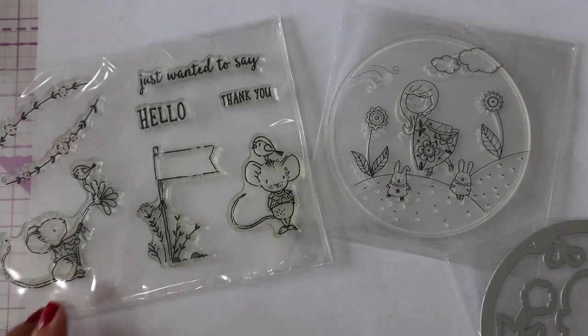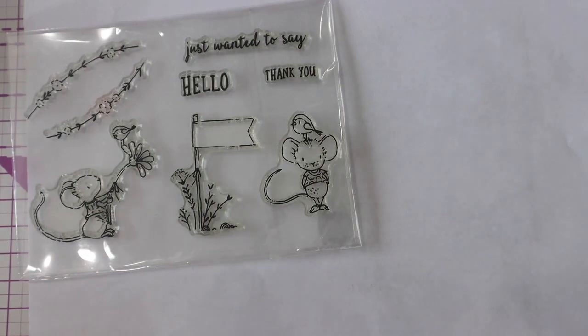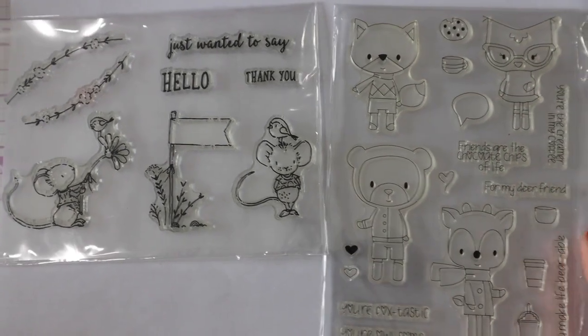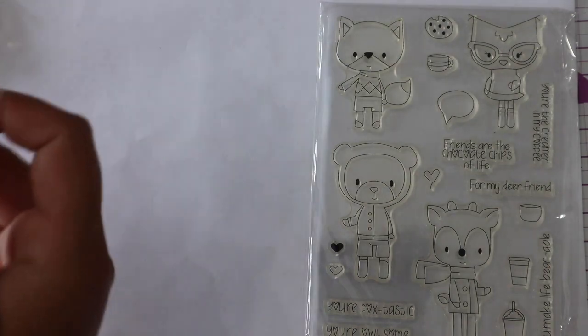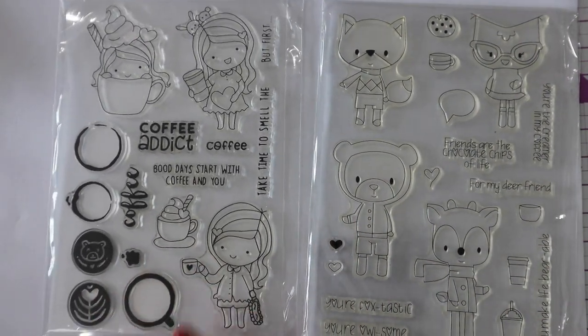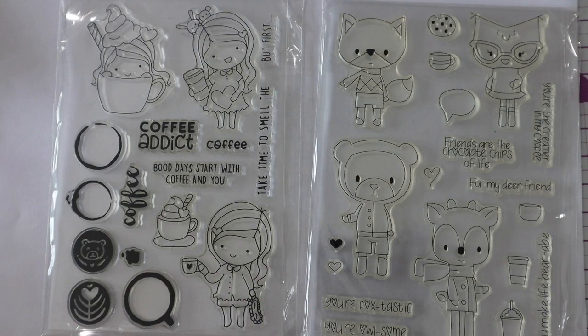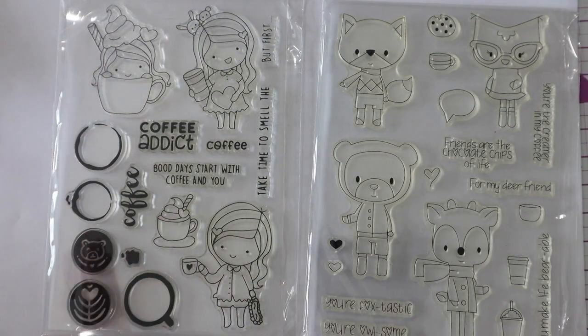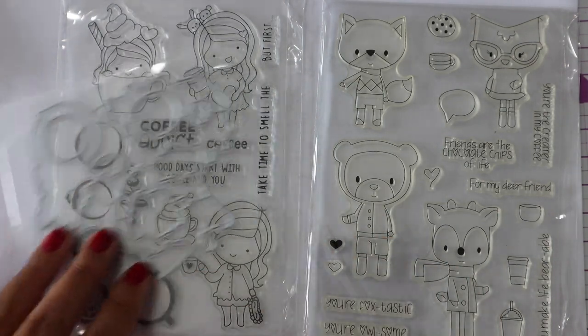Then we have a very simple mice stamp. If I'm going too fast, feel free to pause anytime. Foxes and a bear. Oh wait, there's an owl. This is an owl, fox, bear, and deer. Little deer. Oh, look at this. I feel like I might have this as a duplicate, or not a duplicate, but this one looks very familiar. So I think I have her in a different set, because these ones I've never seen, but the other ones look very familiar. And this, we have a corresponding die with it.